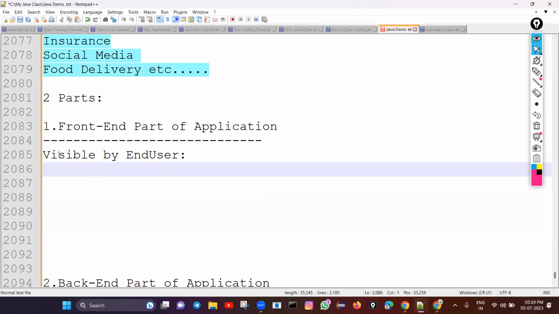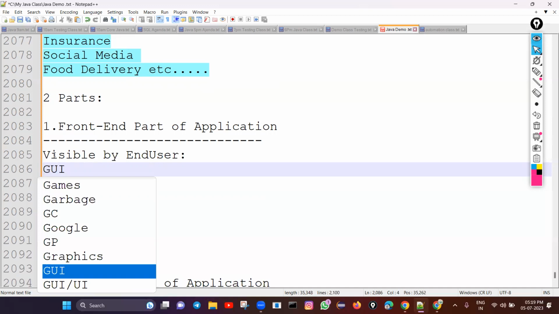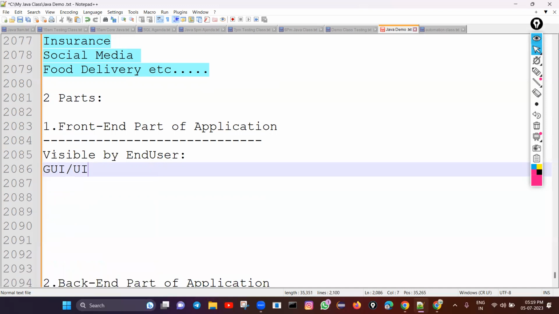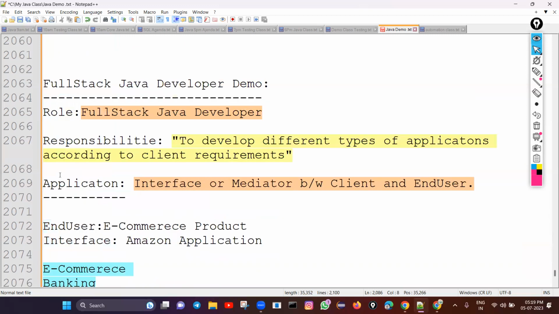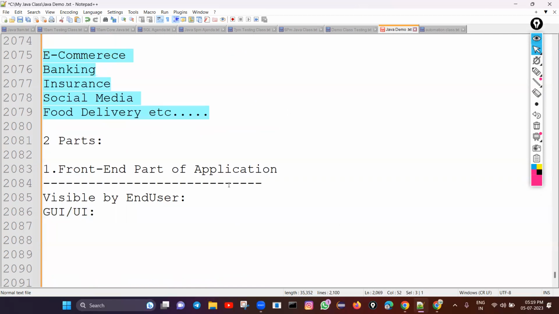This front end part is completely a GUI part, GUI or UI, graphical user interface or user interface. It is an interface between the application and the end user.